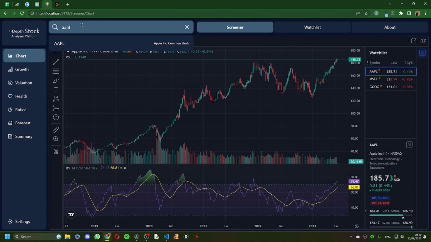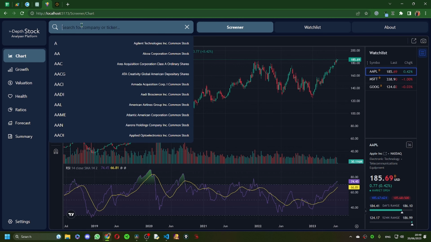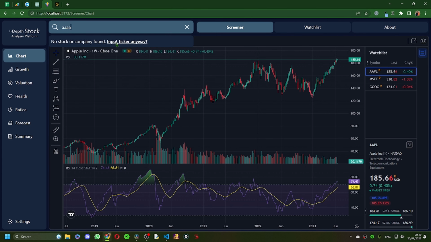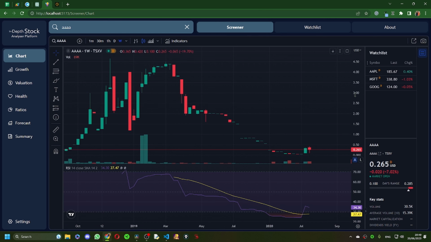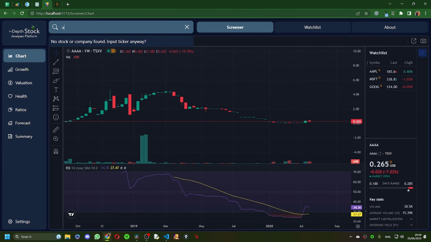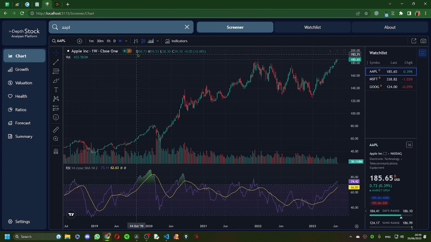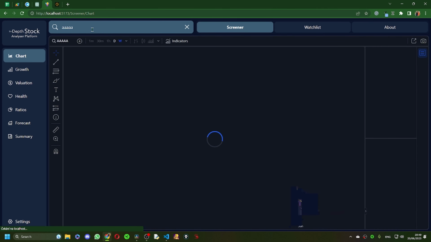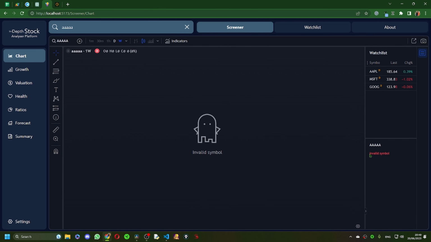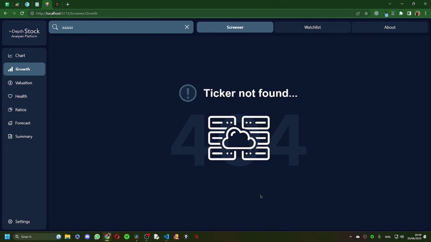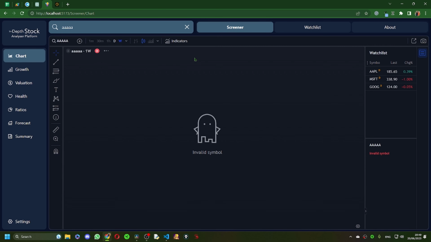That's amazing. But anyway, if I search, this was also pretty hard, to get the search results to show up as you want them. Once you click this, this has to open, and yeah. It even warns you that the symbol is not found. Like if you have a dumb symbol which doesn't exist, and then hit enter, you can see it tells you that it's an invalid symbol. If you go to growth, I already have this incorporated in all of them, right? But yeah, anyway, hope you enjoyed this video.